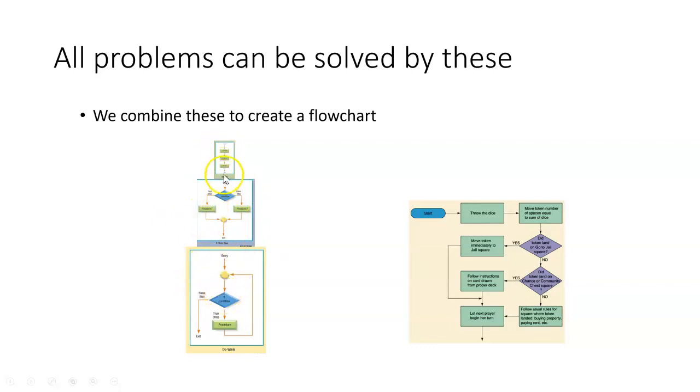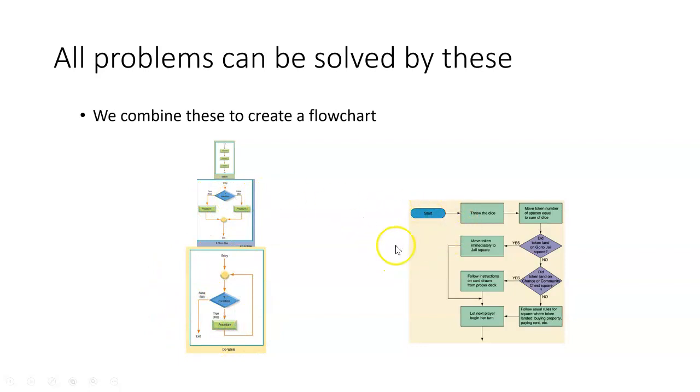So we started out with sequences of operations. Then we said, hey, we can do if thens. Now we're going to do a loop. With those three pieces, we can build any program out there. Those are the only elements. Those are the three Lego blocks we have. We have a sequence of activities. We have an if-then statement, in other words, a question, and then we have a loop. And almost always those loops are based on some kind of a condition.